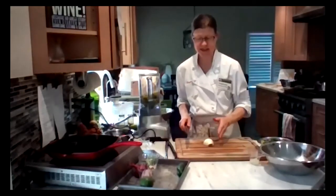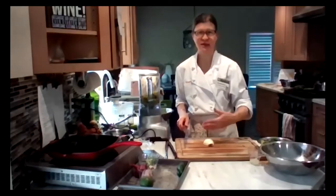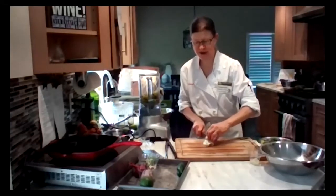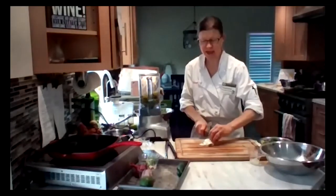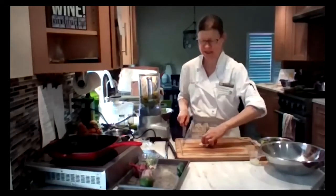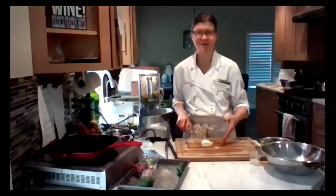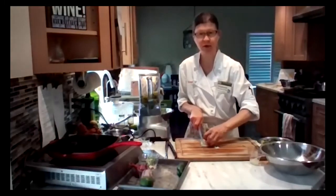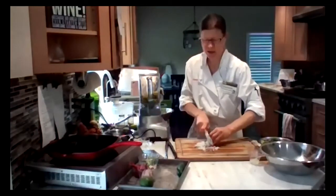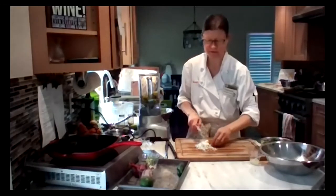My next cut is I position the onion so that the root is at the top of my cutting board and the cut side is now toward me. And I'm going to go straight down. And I'm going to swipe my knife out right before I get to the root end, because the root is still going to help hold all of these layers together. Okay. Next cut is I turn it back to the original position. So the root is on my left and the cut side's on my right. And I'm going to go straight down. And the goal is to make the same size cut in every direction. And if you do that, then you'll have nice, evenly diced onion.